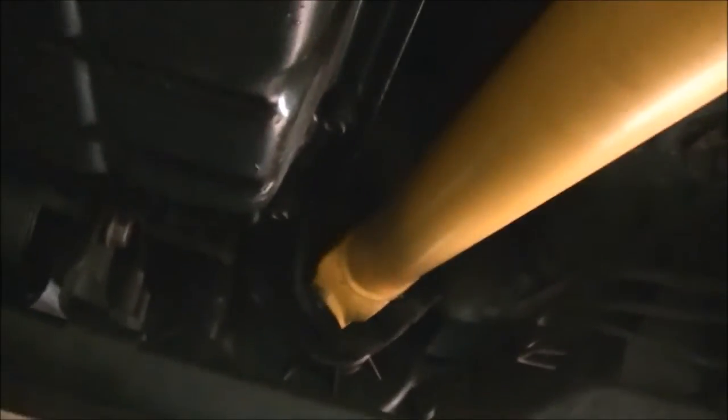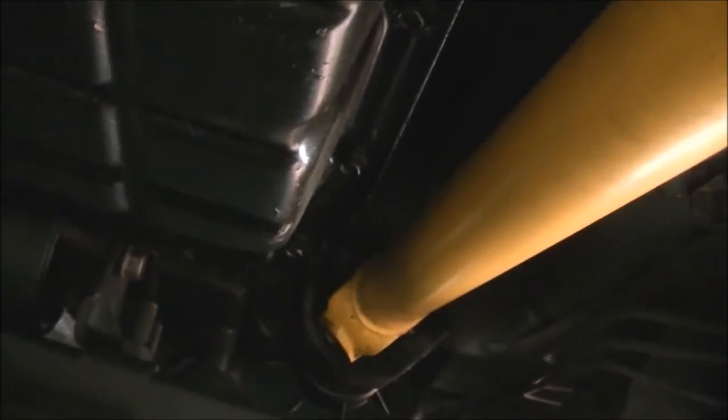Here we are under the Jeep. The sump is quite accessible. I've heard of some having the exhaust across here, but mine doesn't. They have no drain plug, so that's why the plastic, just in case I cannot catch all the oil and it pours everywhere. I was thinking of putting a plug in, but decided against it because it's not something you do all the time. You don't change it as regular as engine oil.